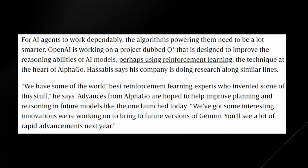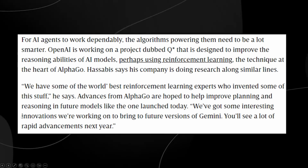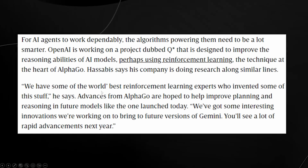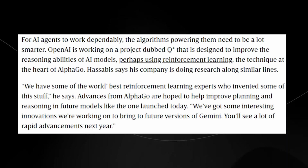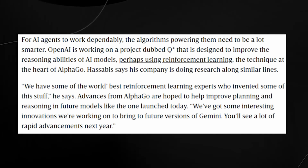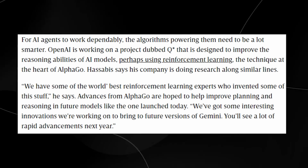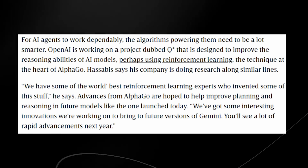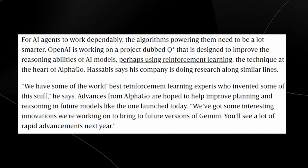Now, I really want to break this statement down because you can miss some of these key statements if you don't look into the words that he used. He said we've got interesting innovations and rapid advancements. So that's two key things. Number one is the innovations part. Innovations is a key word because he didn't say that we're going to make these models better. What he said is we're going to be doing innovations. And what that means is that we're likely to see something new and likely something that we've never seen before, which essentially makes next year a really fascinating year for anyone in AI because we're going to see a lot of different models and a lot of new techniques that we've never seen before. You have to remember what they've done with AlphaGo and previous models to truly understand the capabilities of Google DeepMind. And them also saying that you'll see rapid advancements next year shows us that we definitely are in for a crazy 2024.